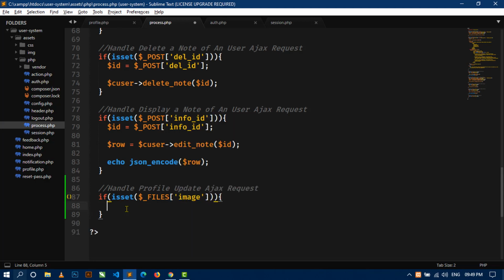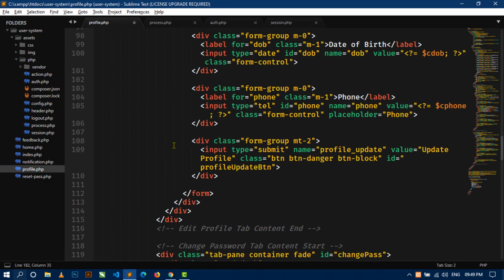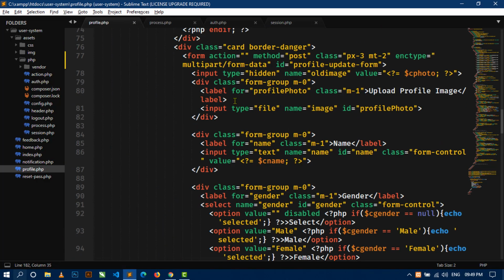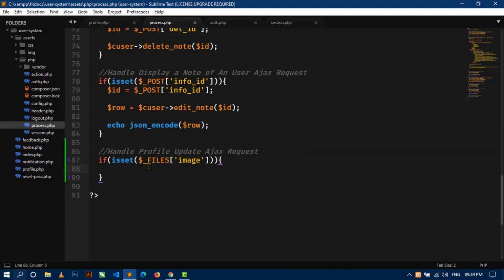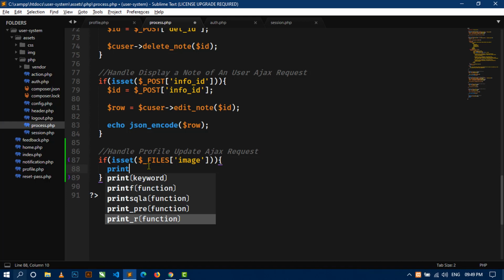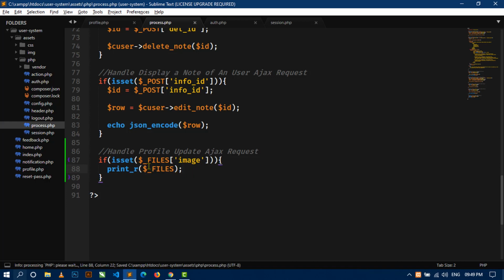Now if we go to the profile.php file, and go to the edit profile form, there is an input field with type file, and the name attribute has the value image. So I am checking whether this image is set or not. If this image is set, then we will execute this if statement. For now I am using print_r with this super global variable FILES, and save this.